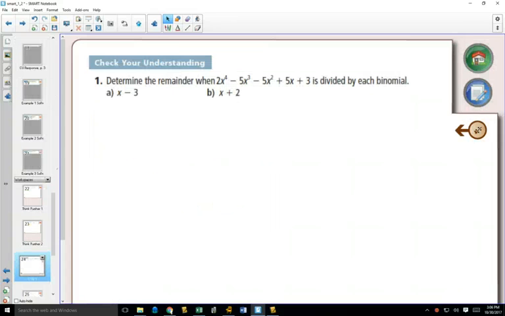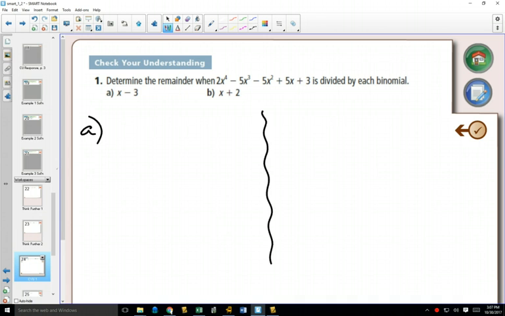Well, that really gives us two ways to find the remainder. And so we'll do both of these questions with both methods. You can find the remainder using synthetic division, or you can find the remainder using the remainder theorem. I'll do the first one, and you can decide which one you like better. There's going to be times where one is better than the other, and other times where the other one's better. So we need to know them both.